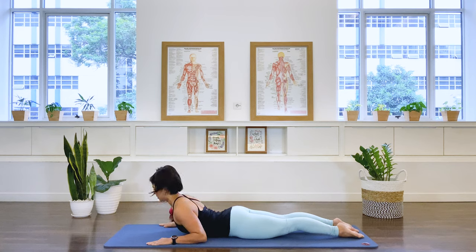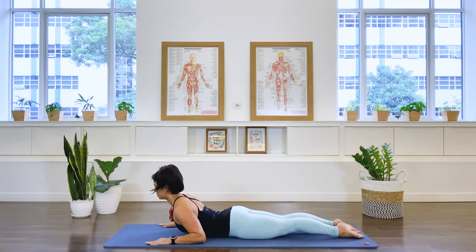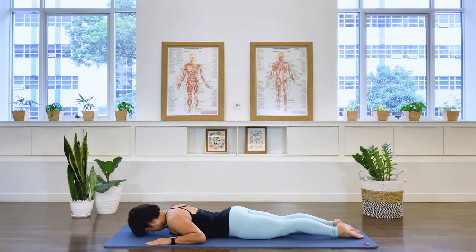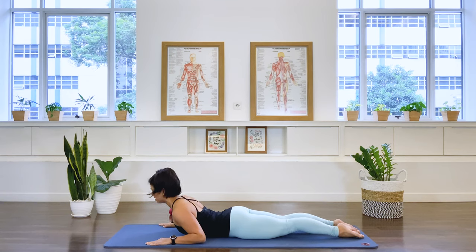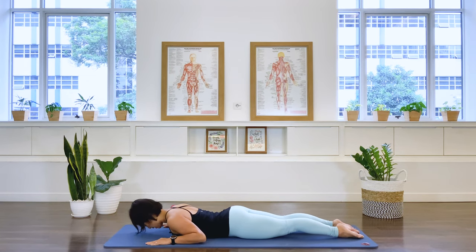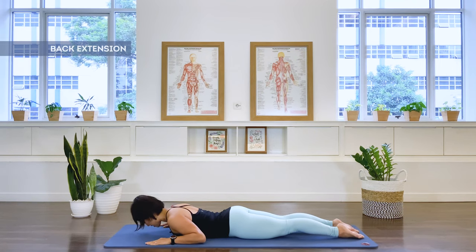As we lift, neck is long. Exhale. And again, inhale. As we lift. Exhale. Two more. I'm thinking of growing my head away from my neck and my neck away from my shoulder as I come up. Exhale. And thinking about reverse articulating my spine as I come up into my extension. And exhale. All right, let's go to the breaststroke.